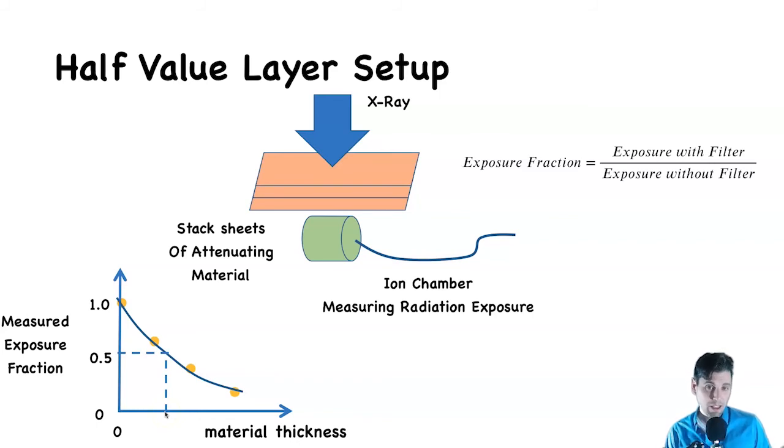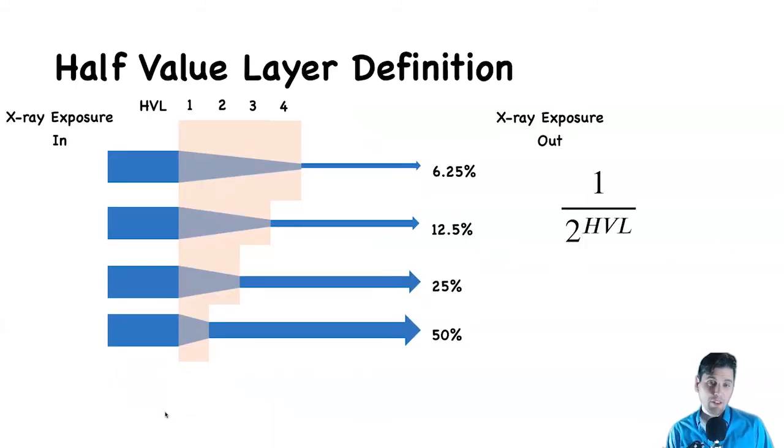And if we do that, we characterize that in our system, we can track that over time, or we can compare different systems with that same measurement idea. So that's called the half value layer. We can talk about multiple half value layers. If you think about it, what we could do is if we took twice as much of that material, then instead of attenuating to where we get just half of the X-rays coming out, we could get 1/4 of the X-rays coming out. So if we had 2 half value layers, we'd get 1/4 of the X-rays coming out.